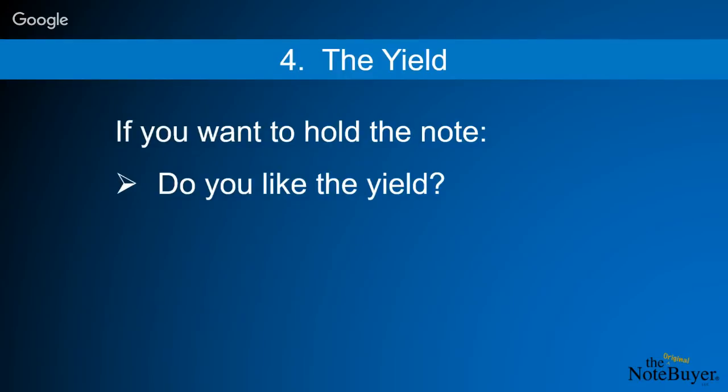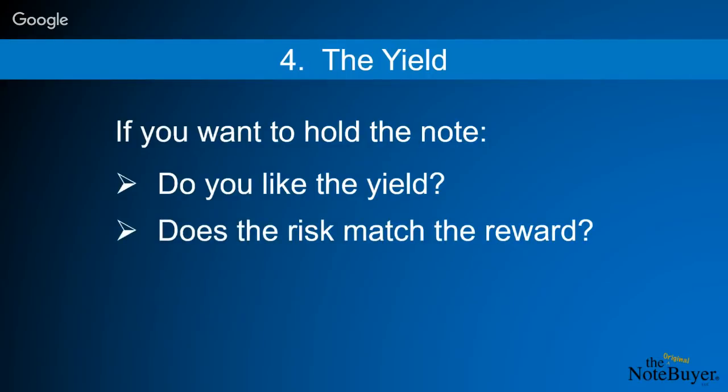So you need to take these things into consideration and say, what is the yield? Is it a yield that I would be happy with? And does the risk match the reward? Let's say there's very little seasoning. Well, if I'm only making 8% on my money and it's very little seasoning, then that's way too risky and not worth it. On the other hand, maybe I can make 12% on it. Let's wait until I get to the T values, and the next screen will really help you on this.